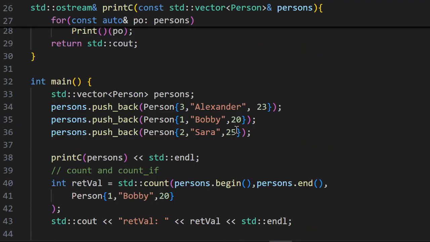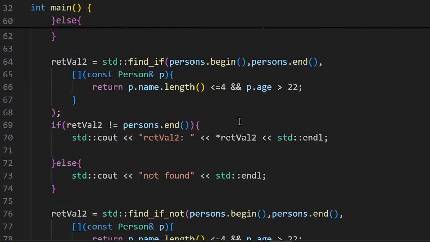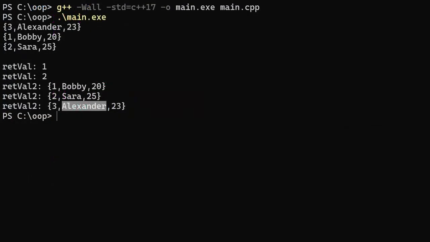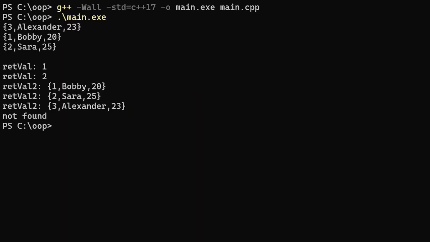We have this, right? So let me first check whether it finds something or not here. Adjacent duplicate. So it says not found, so there is no adjacent duplicate.